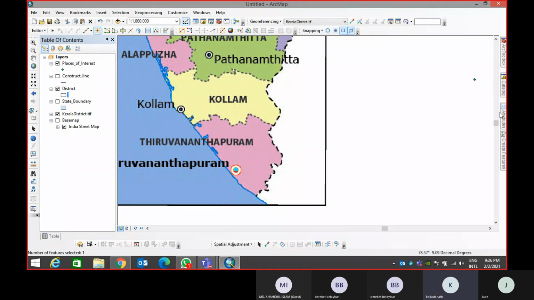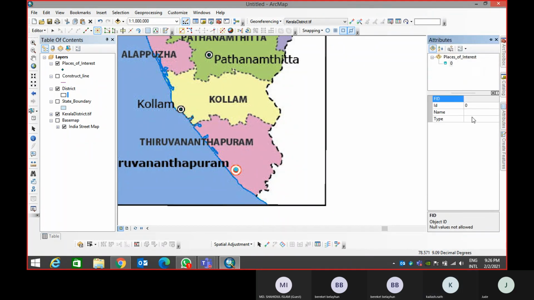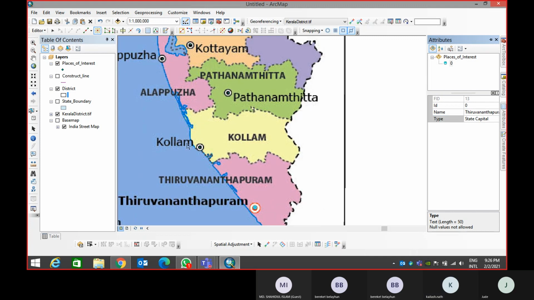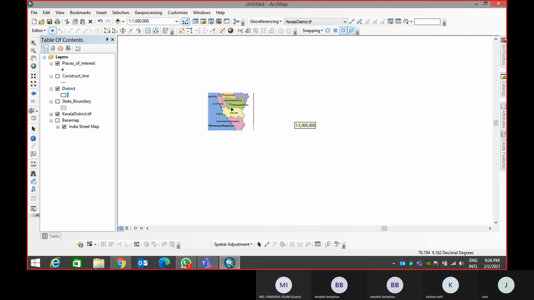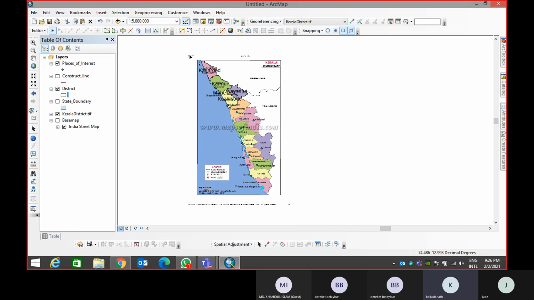Now this is the state capital. I'm going to type in the value. I'm going to select all the other points.